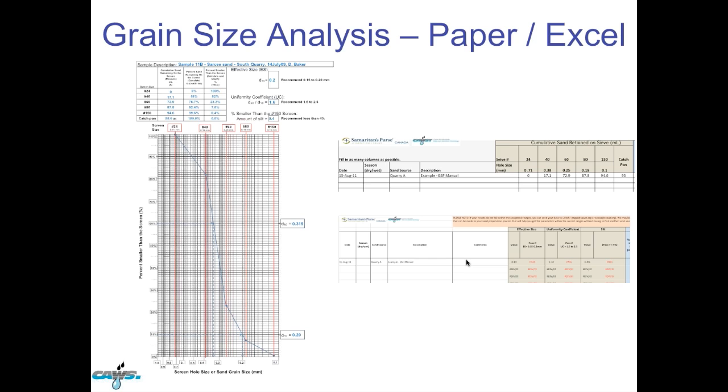Since this year, Samaritan's Purse developed a spreadsheet that does all that work for you, which is fantastic. They shared it with CAWST, and we worked together to refine it and get it out globally in an easy-to-use format. So I'd like to show you that. One of the files, if you downloaded the pre-reading materials, is that Excel file. So I'm going to pull it up.